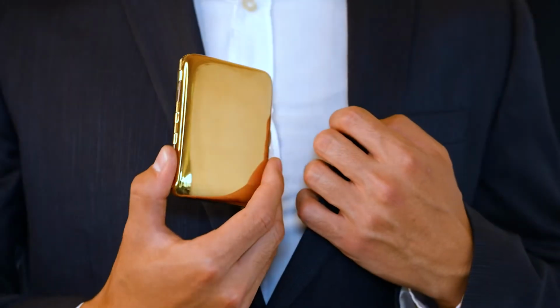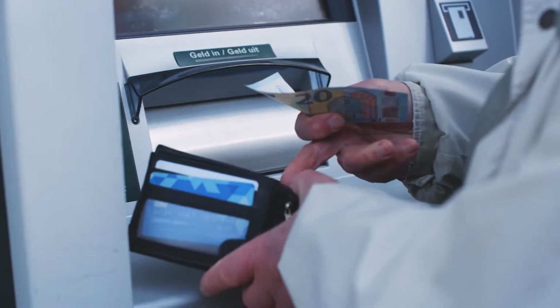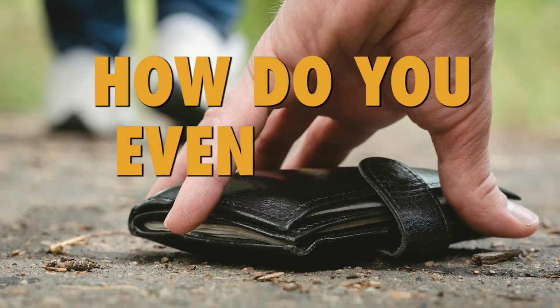I want you to think for a second. When was the last time that you cleaned your wallet? Has it been a day, a week, a year? Most people don't ever actually take the time to clean their wallet. And there's a simple reason. How do you even clean your wallet?